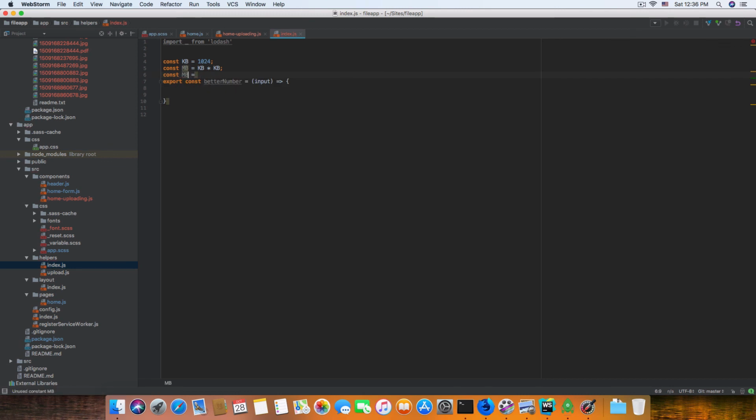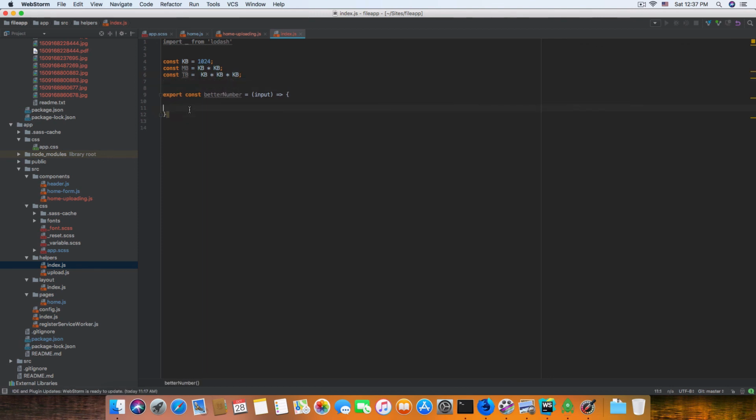All right. Kilobyte. Right. Looks good. Right. Terabyte equal megabyte. Right. Kilobyte and kilobyte. Right.